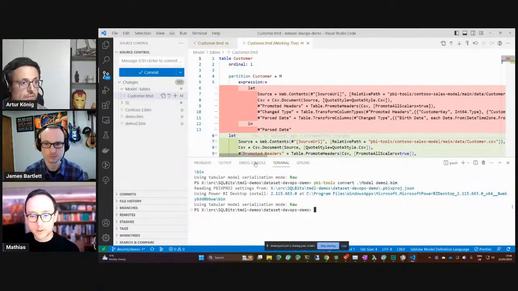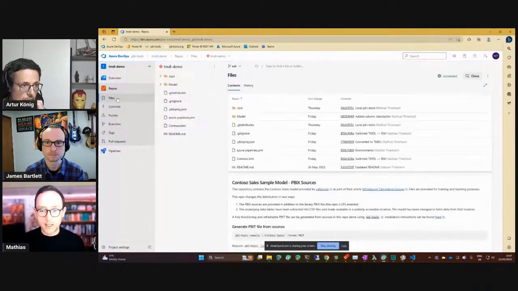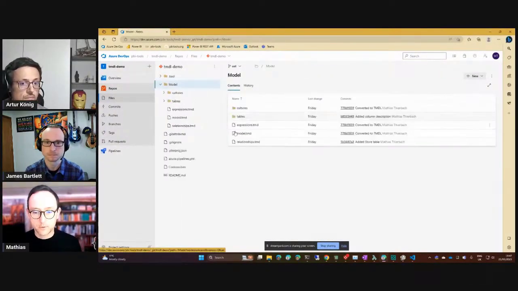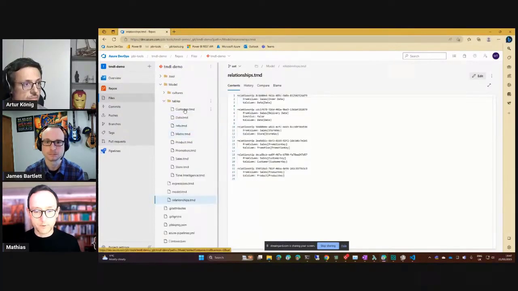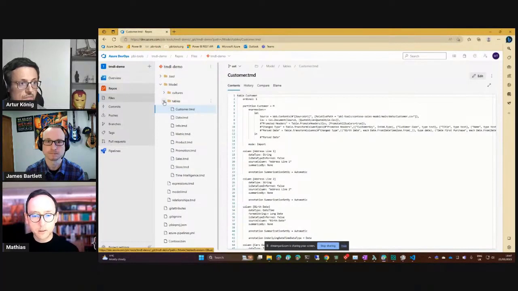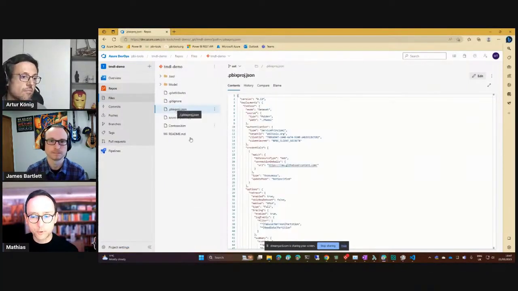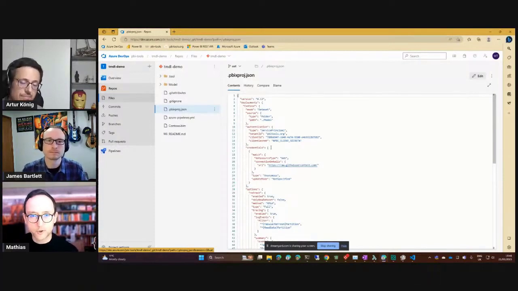So just to show what this whole bit looks like end to end, I've got a demo repo set up here, which has the exact same model in it we've just looked at. We can see I've got my TMDL files, expressions, relationships, and my various tables, including customer, which we looked at before. Obviously, there's no syntax highlighting here because it's Azure DevOps. That one doesn't know about TMDL. I've also got it set up with pbi-tools deployments, which, by the way, are fully supported. pbi-tools deployments for models only use public APIs, and they're fully supported. What is not supported is pbi-tools compiling a pbix file, just to be really clear here.